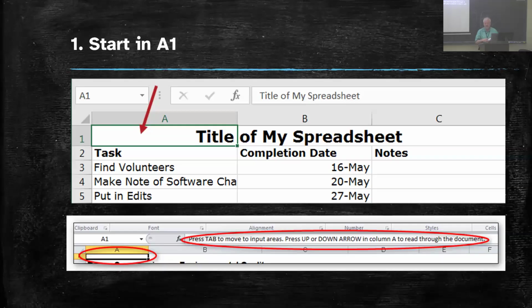And if the sheet's long or it's complex, you can even put instructions in there. You could just type across and have it go into more than one column. And then when sighted users open the spreadsheet, they won't see that text. Or maybe you want sighted users to see the text. This is a spreadsheet about whatever, the title of what you're trying to present.